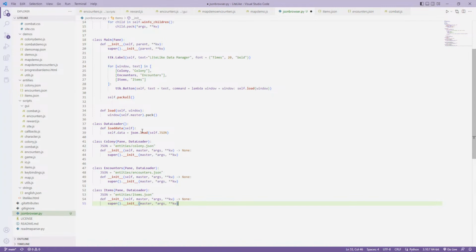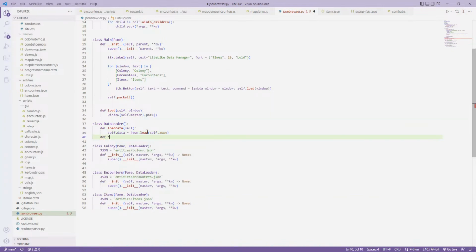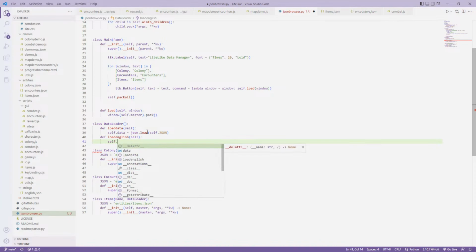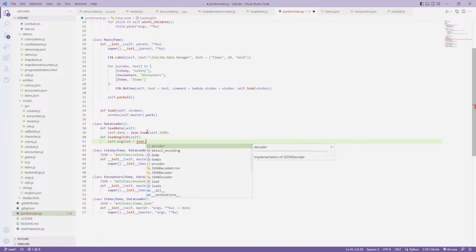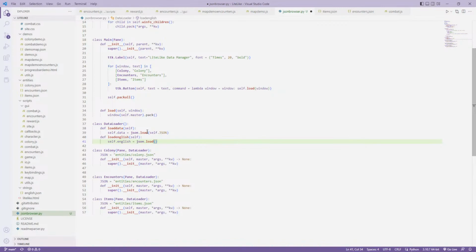At this point, I think I also want to do load English, self.english equals json.load. And these should technically be like that.